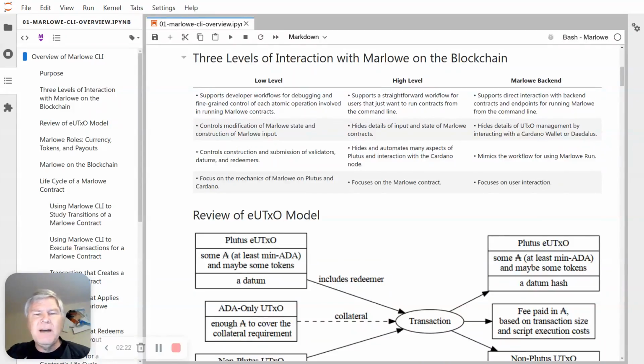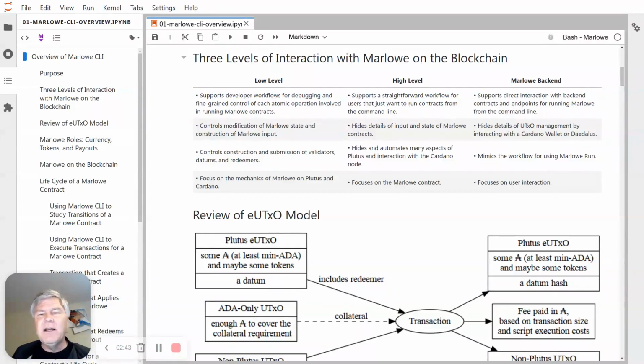It lets you modify the Marlowe state, Marlowe input. You can use it for adversarial testing, create sort of malicious Marlowe transactions, and you can watch the validator reject those. So this is really about Plutus. We're not going to be talking about that much here, but there's plenty of documentation and examples for that.